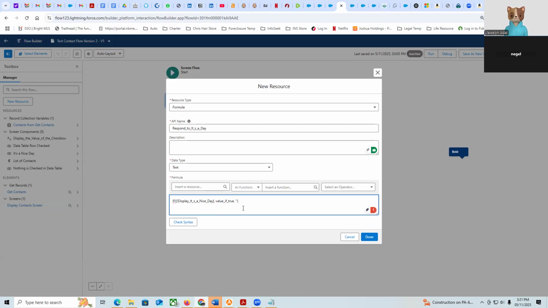You got to replace it like you did with the logical test. You got to highlight the value if true, and then say great, it's a nice day. And put quotes around that. Single or double quotes? You could put single, but in these cases, it's best to put double. Okay. Now at the end, if it's false, what are we going to put? We're going to say, no, it's not a great day. And that needs to go into quotes as well.